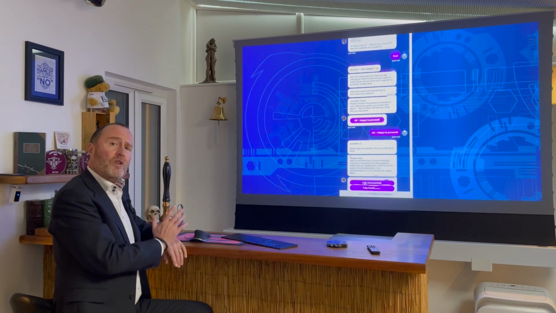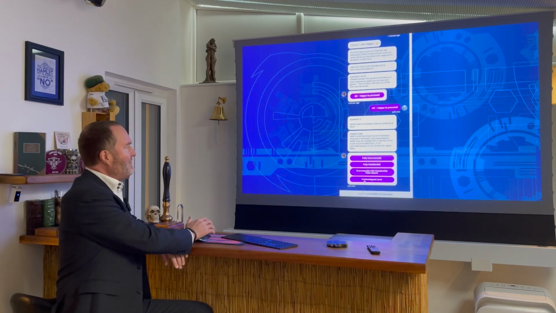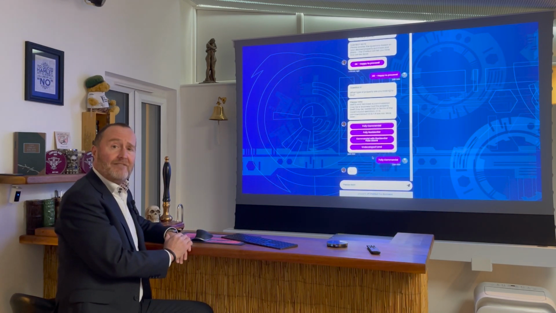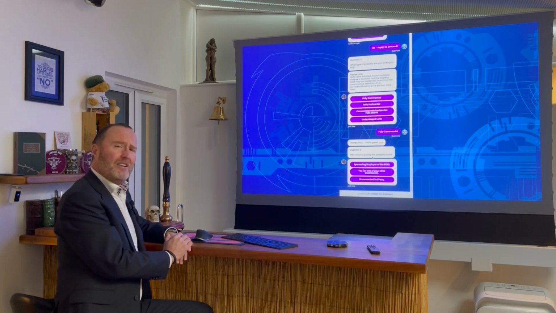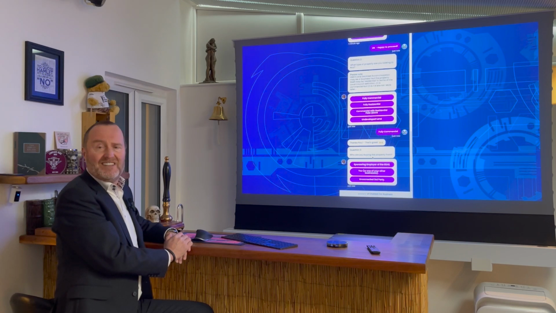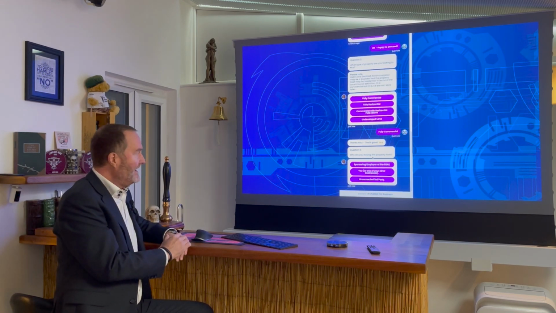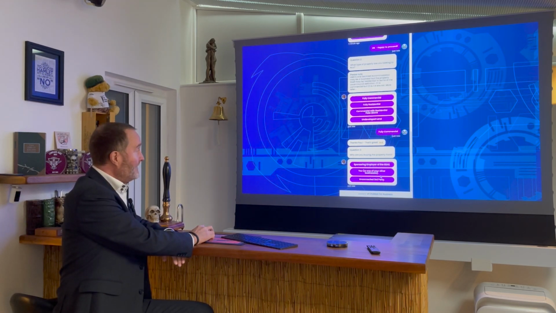So the first question, what type of property am I looking to buy? Let's make it nice and easy. Let's start off by buying a commercial property. But the chatbot does cover all different variations. And I'm going to buy it from, I'm actually going to buy it from one of my own businesses, just so there's a connection there to make it even more complicated.